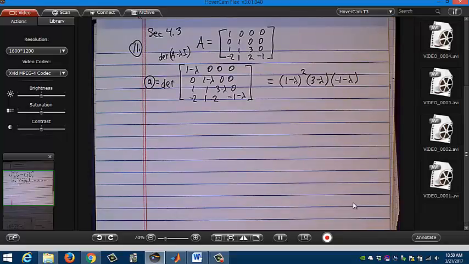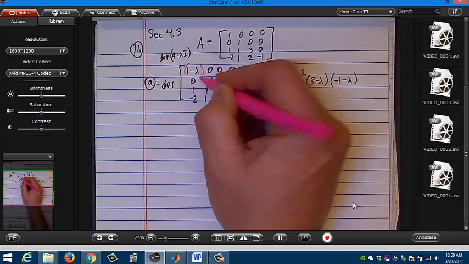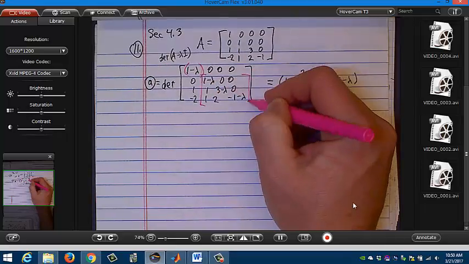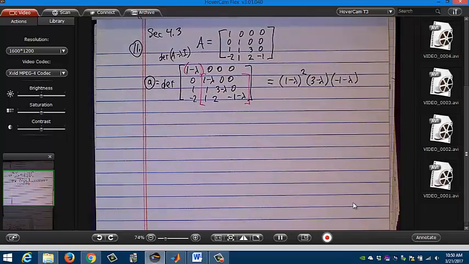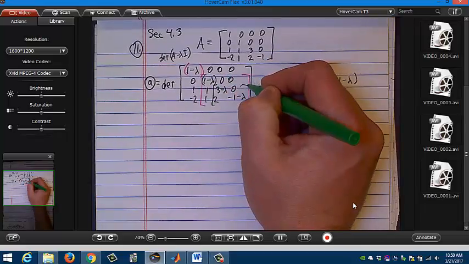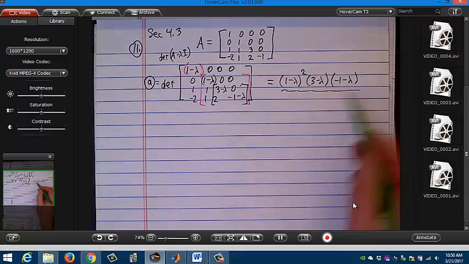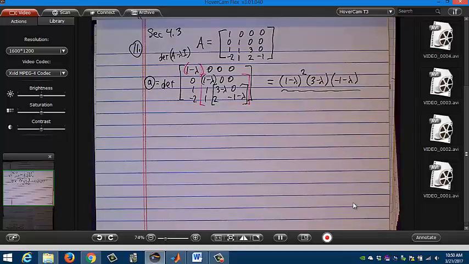How do I prove that it's going to work? Let's expand across the top row. So it's 1 minus lambda times the determinant of this submatrix, right? But then expand across that top row. So now it's 1 minus lambda times 1 minus lambda times the determinant of that matrix. And you can see, just continue going across the rows and it's going to work. Does that make sense? For an upper triangular matrix, I think you would do the columns and it works.